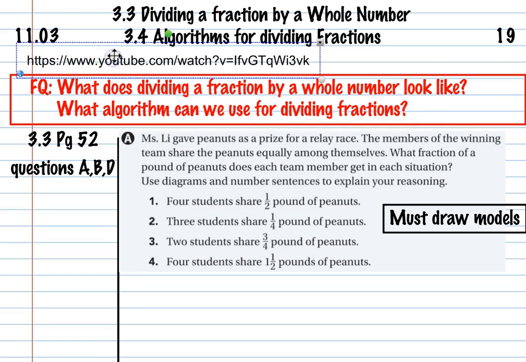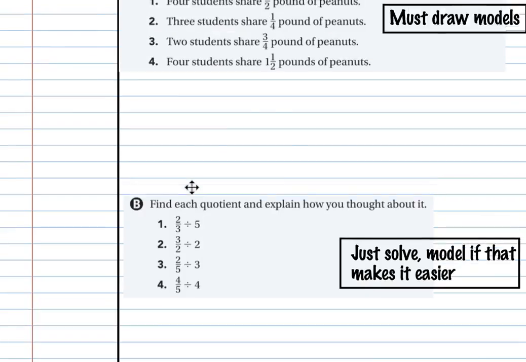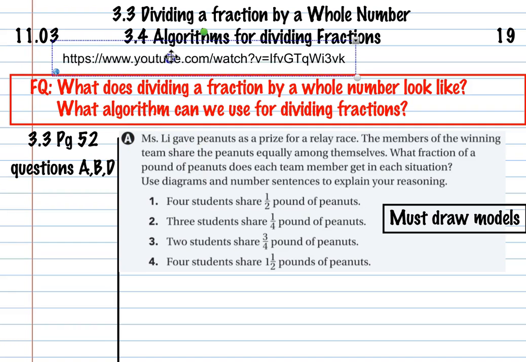There's a YouTube link here I'll play for you guys in a little bit. I'll just play it within this video. We're going to answer 3.3, page 52, A, B, and D, and they are on this printout for you guys, and I'll show you how to do it. I'll let the sub give you some time so you can work on your own, and then she'll play it so you can see what it looks like.